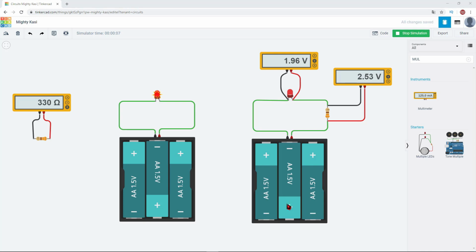There are some points to consider regarding the connection of a multimeter to a circuit in series or parallel. When measuring resistance, it is necessary to first disconnect the resistance from the circuit or cut off the circuit's power. As you can see here, the multimeter, in the resistance mode, is measuring a resistance value of 330 ohms. However, when attempting to make the same measurement on the circuit, we encounter an error.